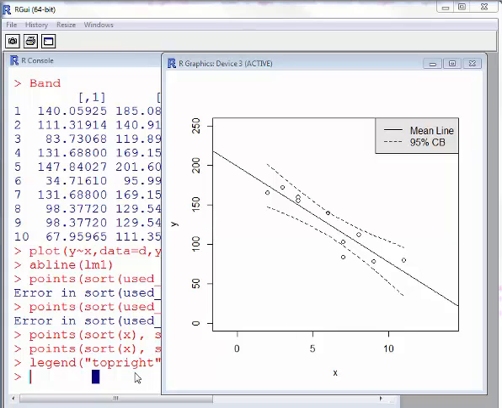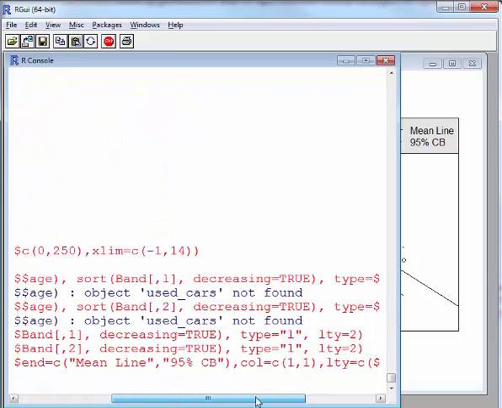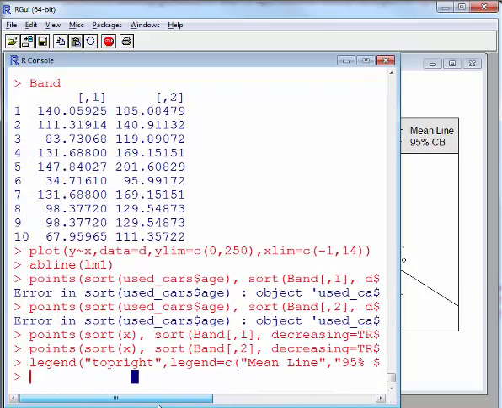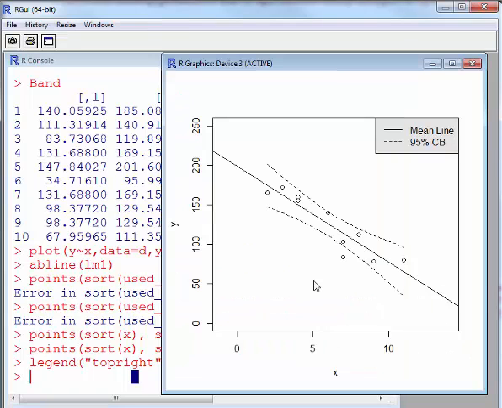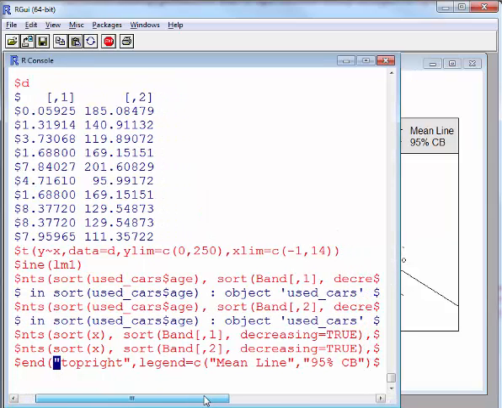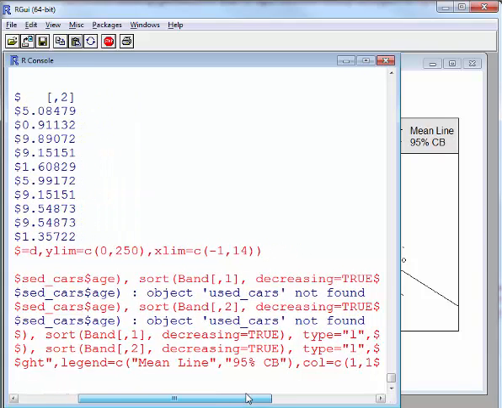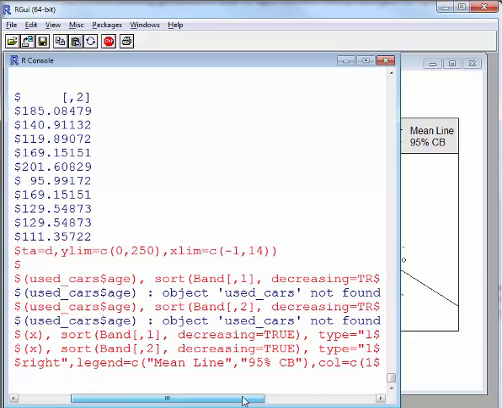By the way, the way this points function works is it's going to connect those points, but it's got to sort them first. And if our regression line had a positive slope, we want to set decreasing to false. That's just something you might want to know.